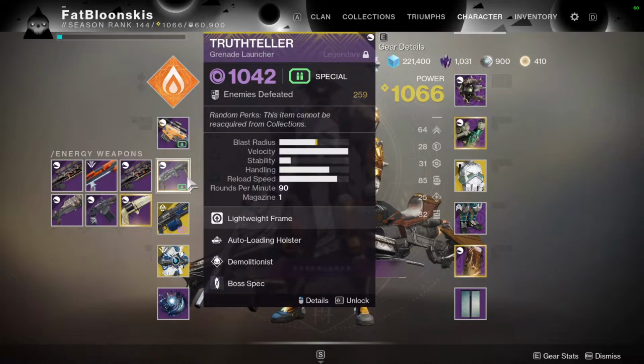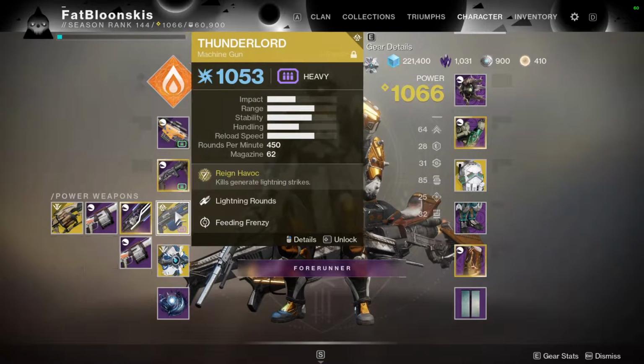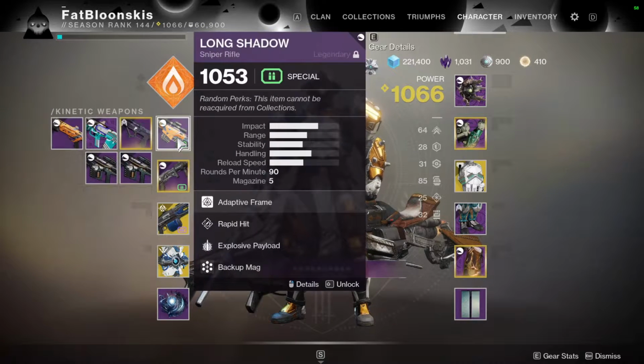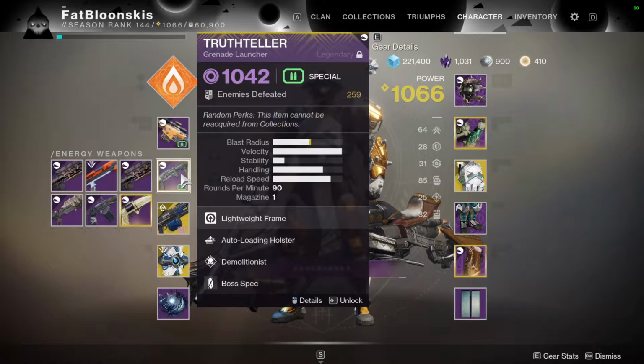I just found it very useful because my main add-killing weapon is Thunderlord. I need something that's going to pack a punch against some of these bosses, so I picked a sniper and a grenade launcher. If you want to run a shotgun, you can do that as well, whatever you want, but I just found this the most beneficial for me particularly.